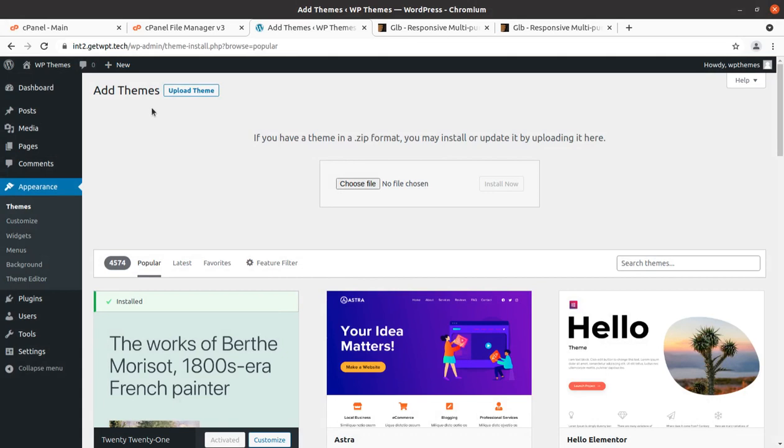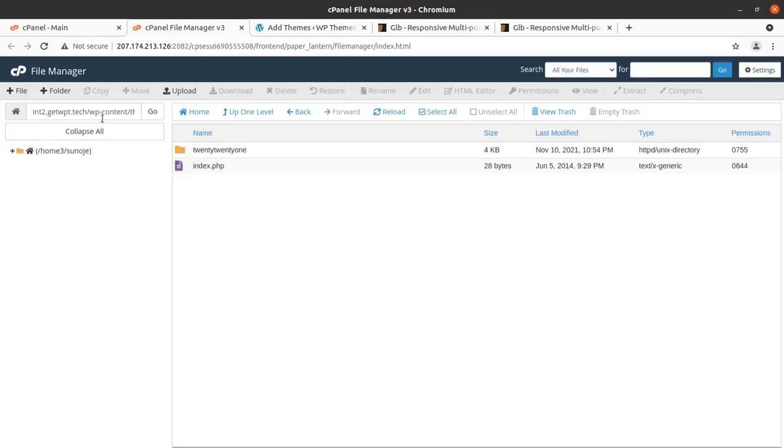And if you have direct access to your file manager, you can upload the same file directly to the WP content themes folder. I'm doing the same, and you can have access to the file manager through cPanel or FTP, whatever you have. You may use those credentials for uploading the theme pack, and you have to upload the theme in the WP content themes folder. I am doing the same.